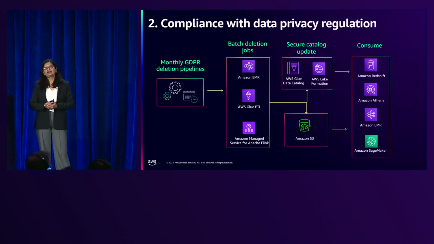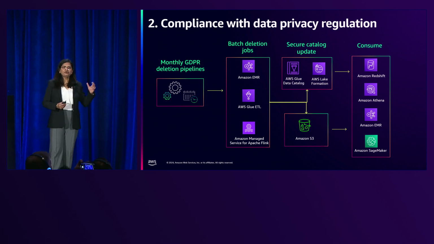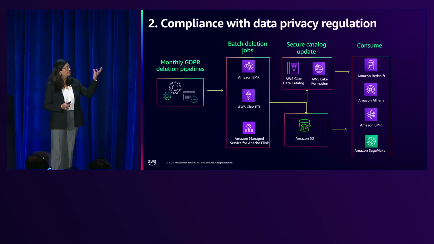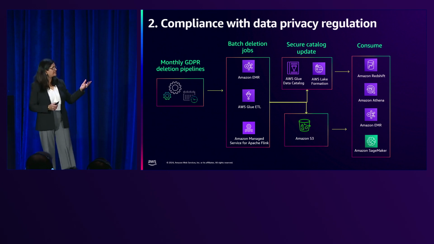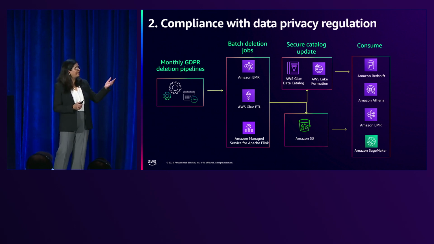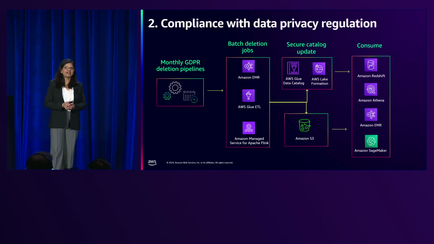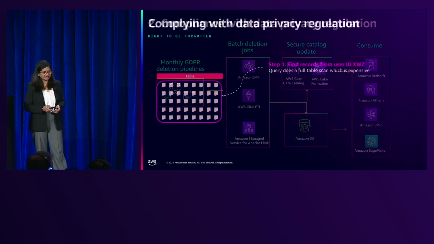The second use case where transactions are very common is complying with data privacy regulations. You have your monthly GDPR deletion pipelines or CCPA deletion pipelines, which are run on a regular basis as batch deletion jobs through stream processing services like EMR, Glue, and Flink. You need to be able to delete those records, make your data lake up to date, make sure the metadata is updated as well, and make it available for consumption.